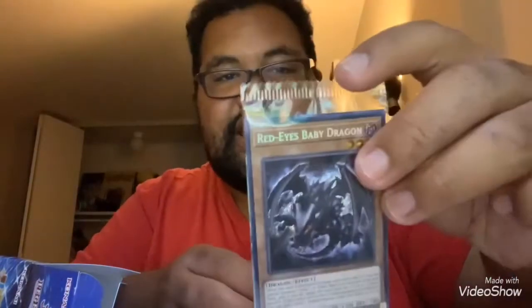So, I think what I'm going to do is take the rest of the boxes out and just open them like this. Alright, the first to the last box. Put y'all aside right here, and I'm going to cut you open. Baby Dragon, not bad. But who is the character? That is a mystery.